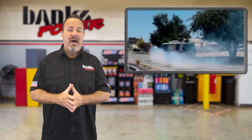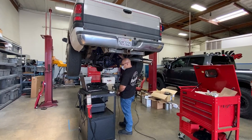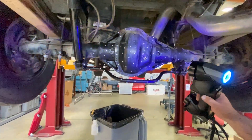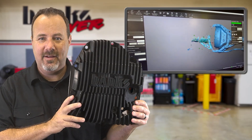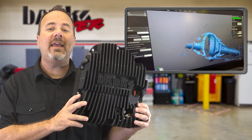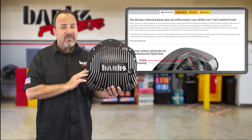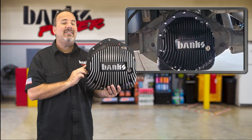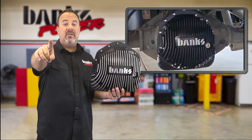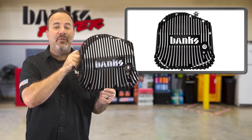So how do you design a rear differential cover for an '89 Ram truck with a Dana 80 axle? You track down a Ram, lift it in the air, and 3D scan it. Here's what the Dana 80 cover looks like when you print it in plastic. This design passed our battery of tests and is now going into production. Currently available is our Ram Air differential cover for the 14-bolt American axle, fitting 2001–2019 GM 2500s and 3500s, and 2003–2018 Ram trucks. We're now accepting pre-orders for the Ford Sterling axle, which fits 1989–2019 Ford F-250s and F-350s, and some F-150s with certain tow packages.